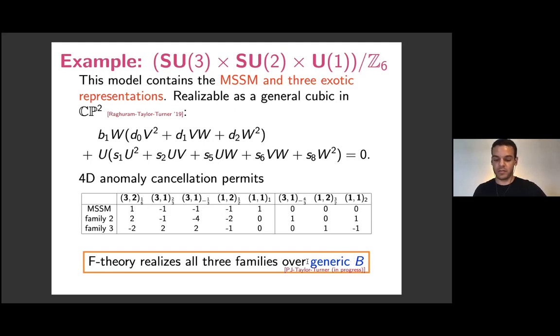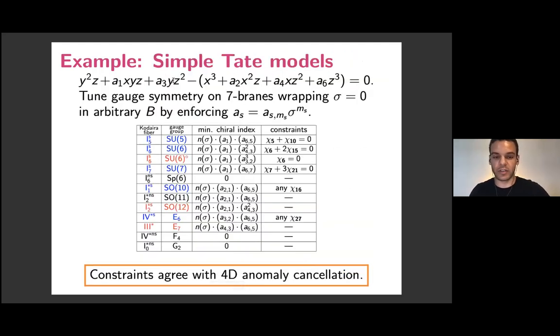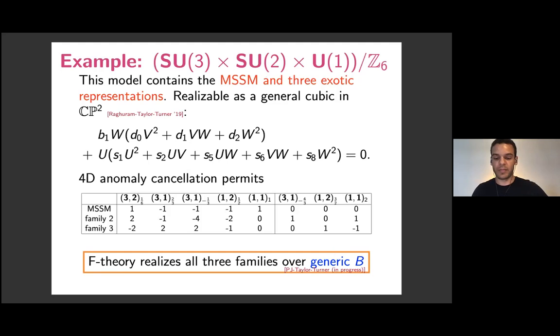So I want to stress also that the result on the previous slide for the tape models also applies over, well, actually this is over an arbitrary smooth base. It's a little bit more difficult to say that this applies over an arbitrary base, but we do have a solid computation that shows that this holds over generic base. So these are some results that one gets from applying these combinations of methods.